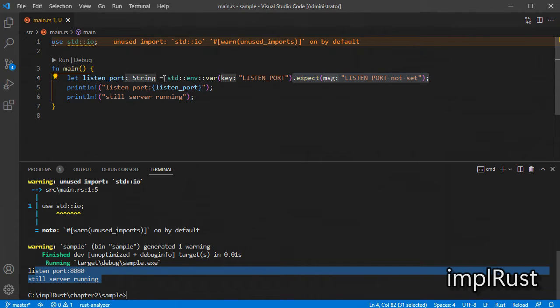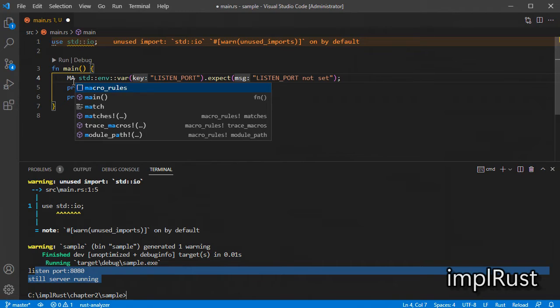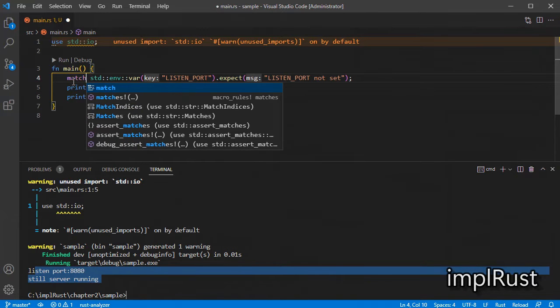Let me demonstrate this with pattern matching. For that, I removed expect and applied match syntax.